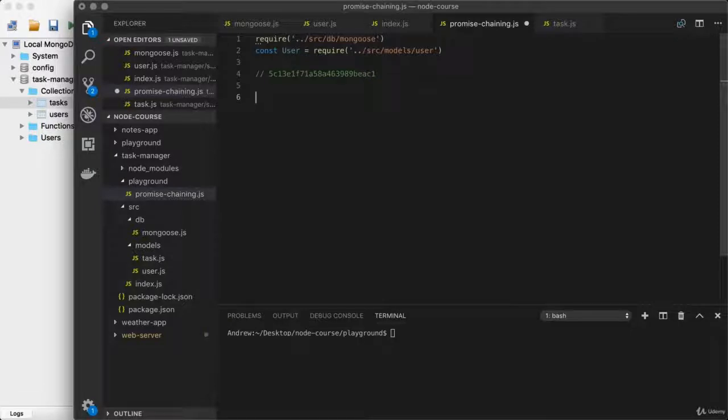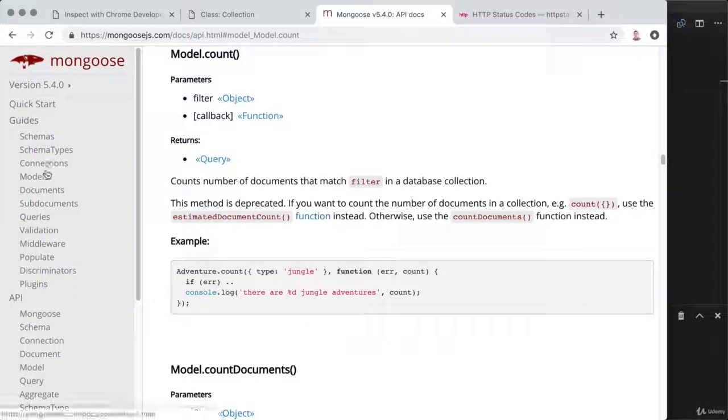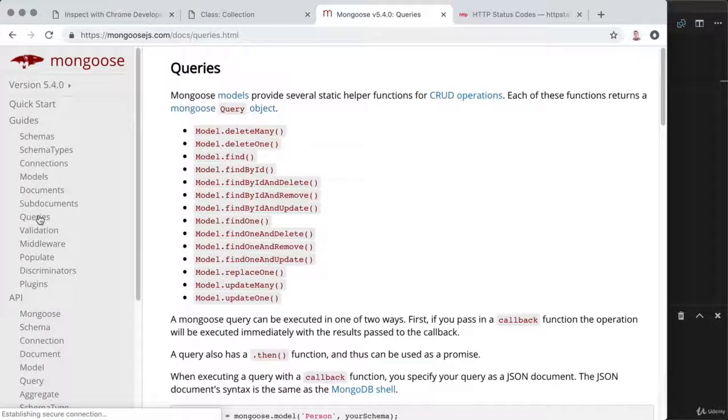Next up, we have to figure out which Mongoose methods we're actually going to use to get all of this done. For that, we want to head back over to the documentation in the browser, and under that queries documentation where we were before, we have a few different options for doing this. I have update one and update many, but I also have find one and update and find by ID and update. Now, the find variations simply return the document as well. So these ones down below, they're not going to give you the document back. Find by ID and update will, and so will find one and update. So it's really up to you which one you choose to use.